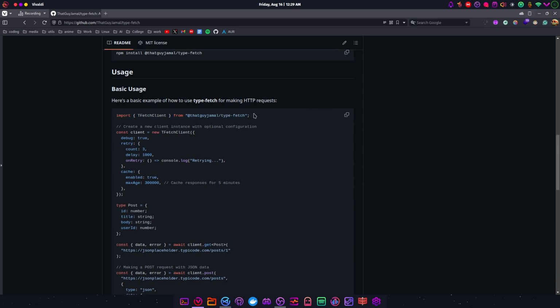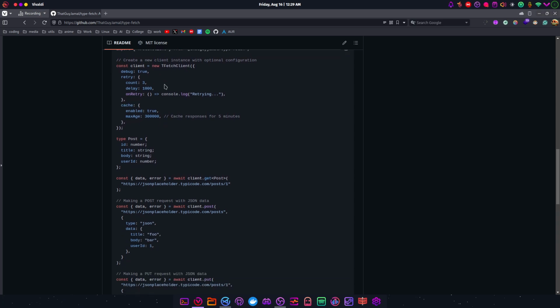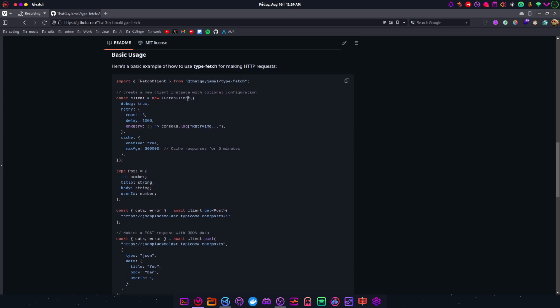So TFetchClient is the name of it. You import it from the package, and you create a new client. Originally when I was coding this, I started doing a static client, but then I thought, what if someone wants to make multiple clients? And so static might not be the best. So yeah, I went with classes just because it's easy to encapsulate a bunch of logic into one body. Just mentally, it makes a lot of sense versus just using functions.